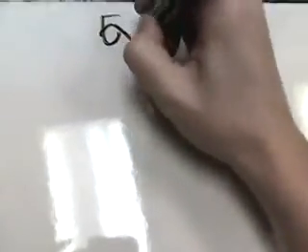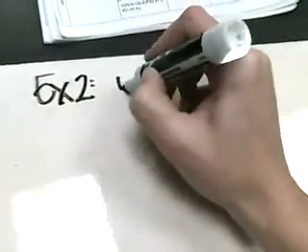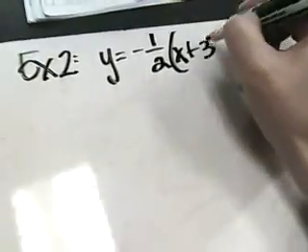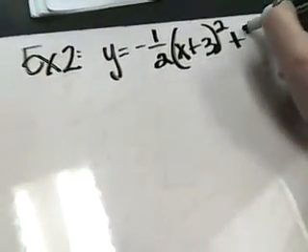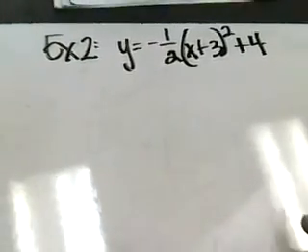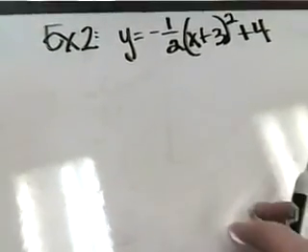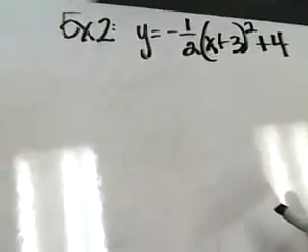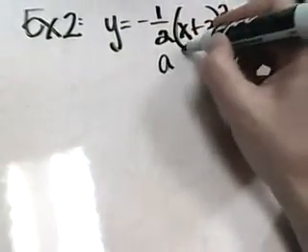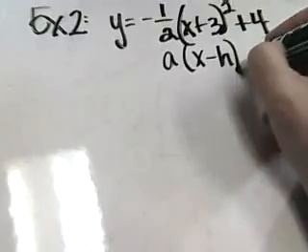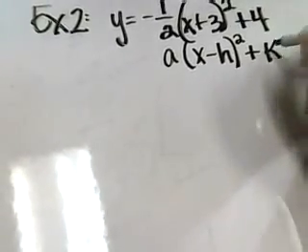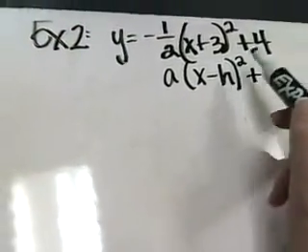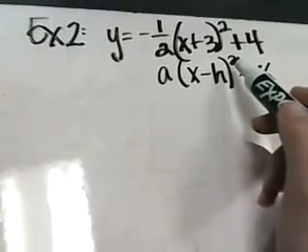Example 2 gives us y equals -1/2 (x plus 3) quantity squared plus 4. Now remember, you have 3 forms: standard form, vertex form, and intercept form. This looks like vertex form because I have a quantity squared and a number out here to the side. Now, I don't necessarily have to have this number outside, all right? But the big thing I'm looking for is a quantity squared. If I see quantity squared, I know it's in vertex form, okay?